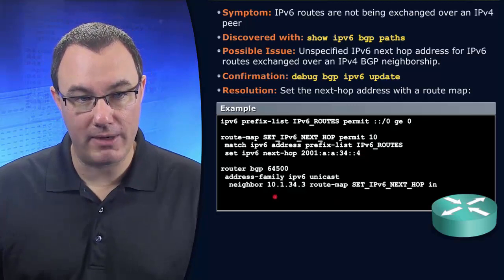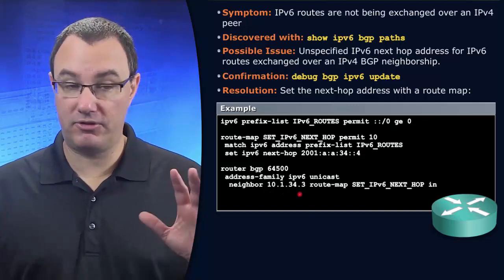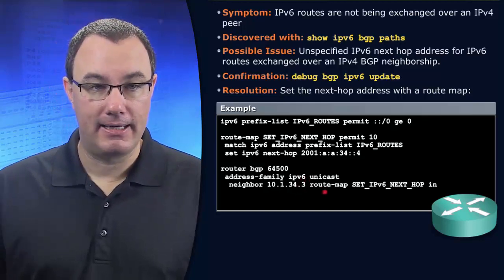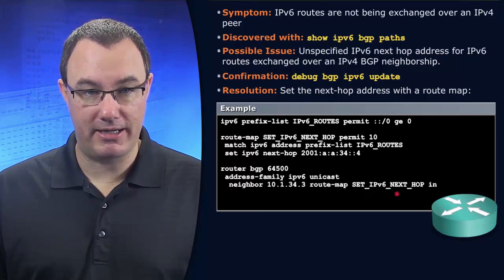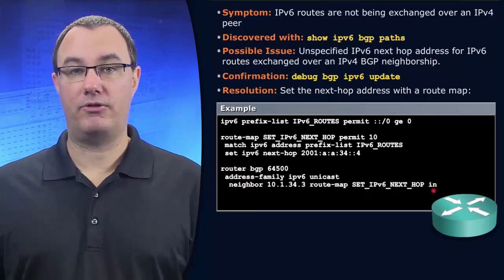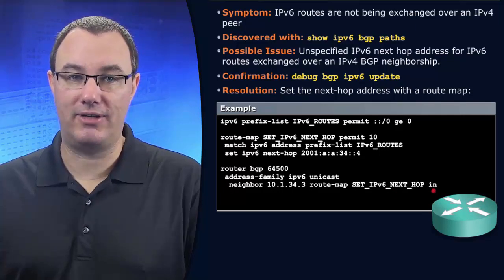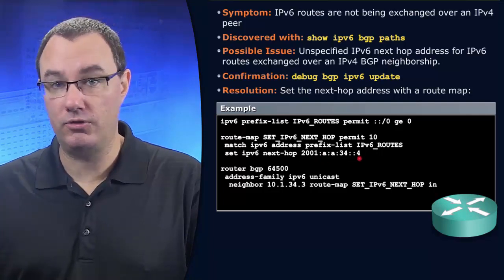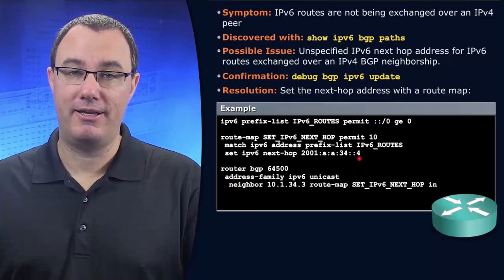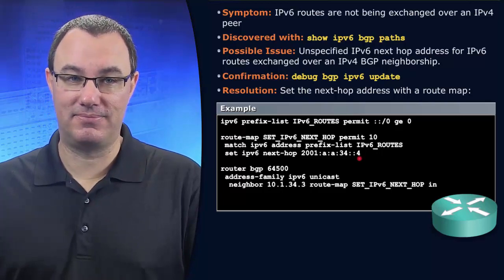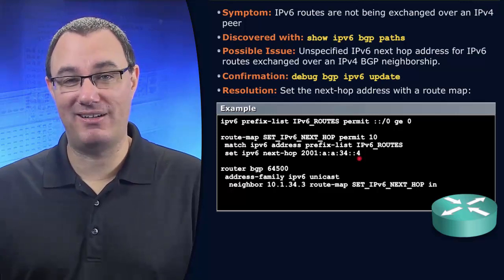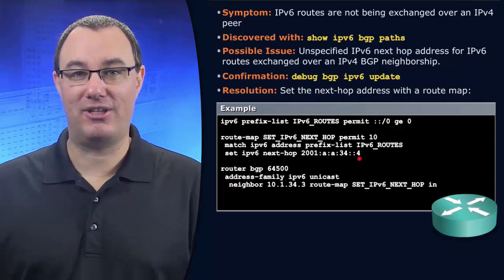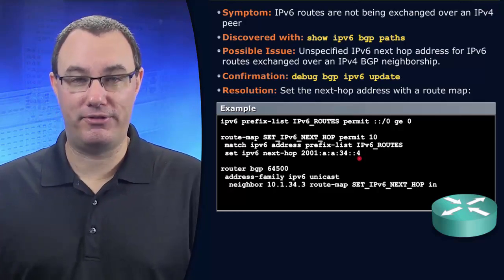So when I receive routes from this neighbor, this is the situation in question, v4 neighborship for v6 routing, I am going to modify the next hop for routes that are conveyed over this neighborship. And the next hop then is transformed to a usable, presumably, a usable v6 address. So that's not something you would expect. Definitely not something you would just assume. You got to really know unusual facts sometimes in the world of Cisco, and this is one of them.